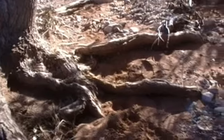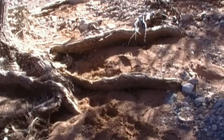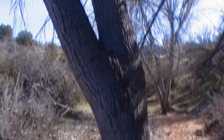Here's some cottonwood root over here. You want some primo stuff for hand drill, fireboards. Doesn't get any better than this. It's also great for carving, and the cottonwood wood itself off the main trunk and the trees is outstanding for making bowls and coal burning bowls and spoons and that kind of thing, and for fireboards as well.